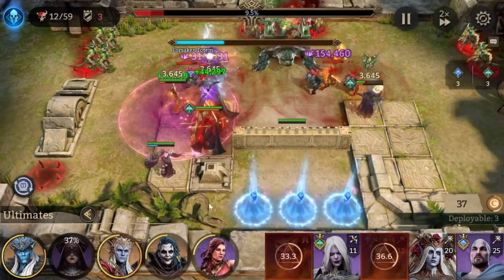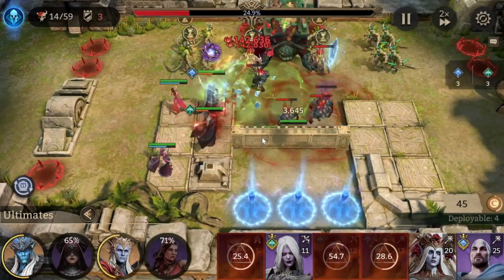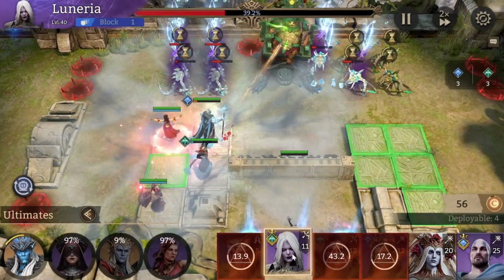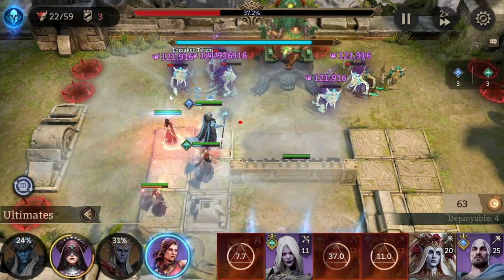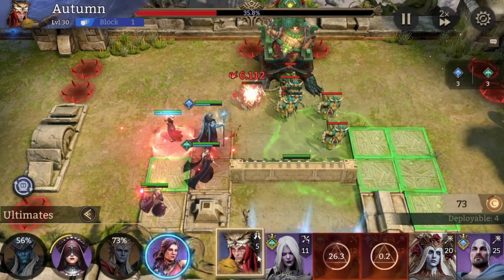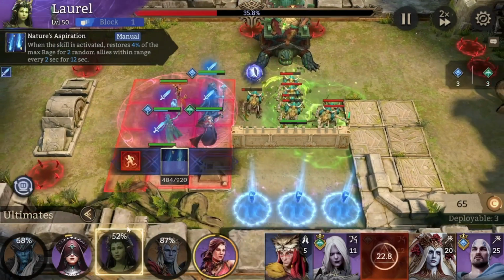Something to keep in mind is you do not actually need to nuke the boss down as fast as I am, as long as you get it down before the last wave comes out, and I'll explain why in a second. Another thing to note is the boss just healed up. If you can somehow make it so that the boss doesn't put out his heals on himself, then you will have a much easier time. Just to keep that in mind.